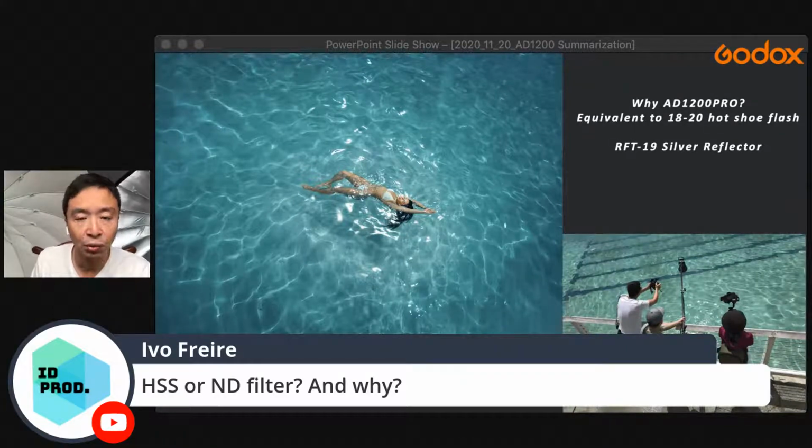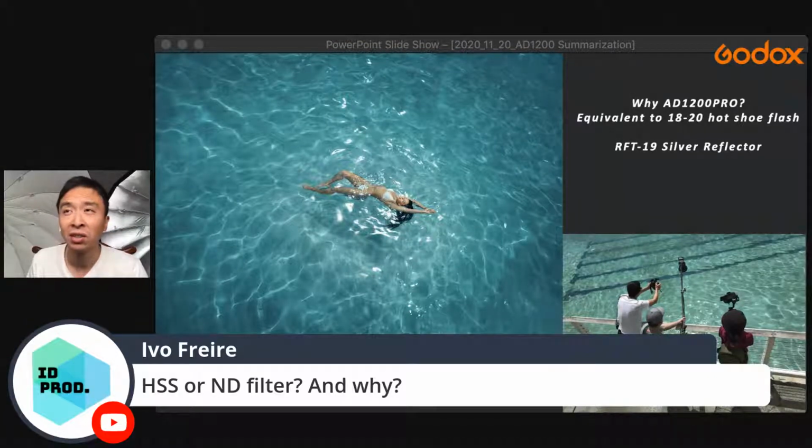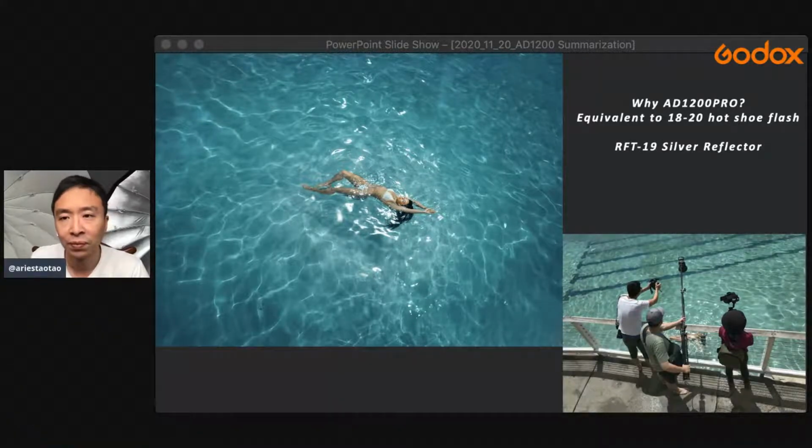want to save every output you have. So an ND filter might save your output, but with HSS, if you can use it, then go for it. Go for it. It's so convenient. So when I use AD1200Pro or AD600Pro, I find there's just under no scenarios I do need an ND filter. I just go HSS all the time. But consider this: AD600Pro or AD1200Pro, the bigger lights, it's heavier, right? How heavy is an ND filter? So it's up to you.